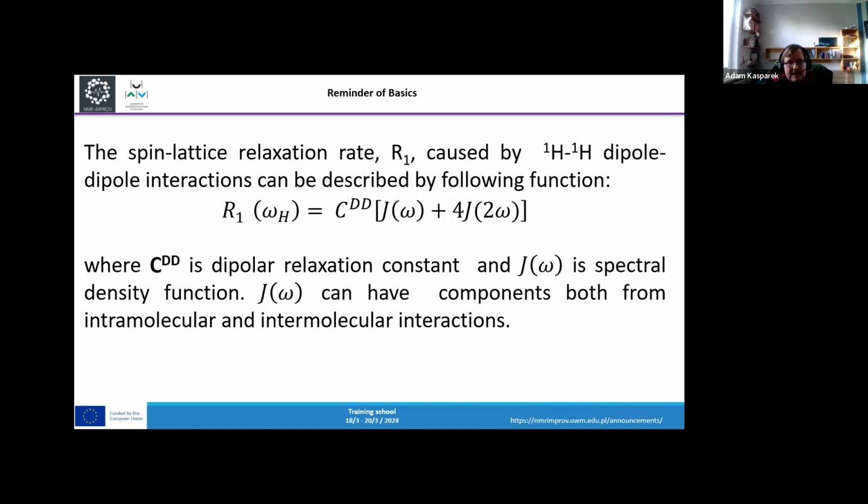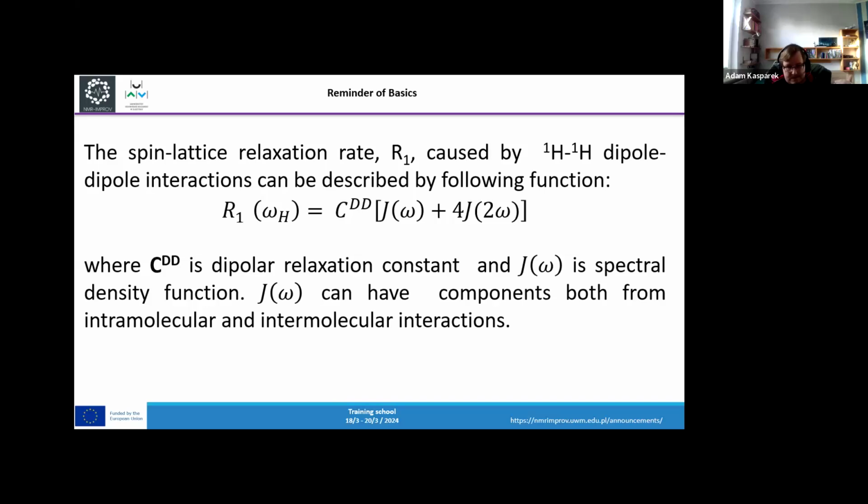We can sometimes describe the relaxation rate as such a function, where C_DD is the dipolar relaxation constant and J is the spectral density function. And the spectral density function is the Fourier transform of the correlation function.